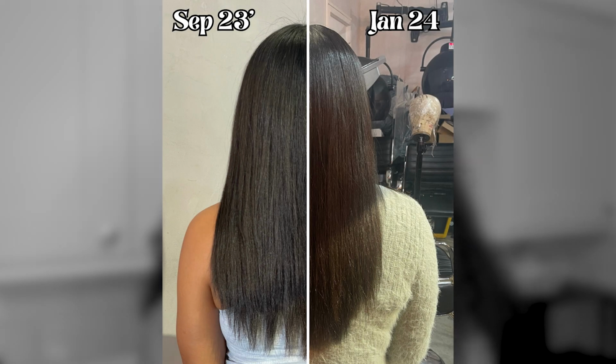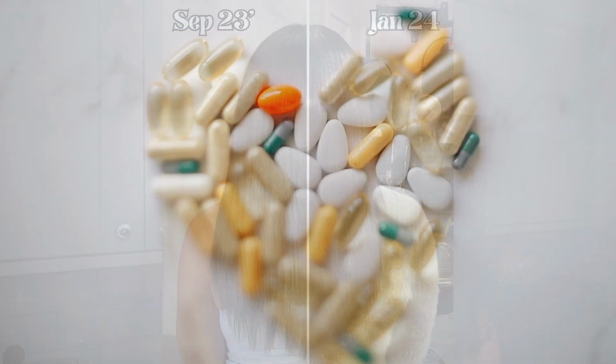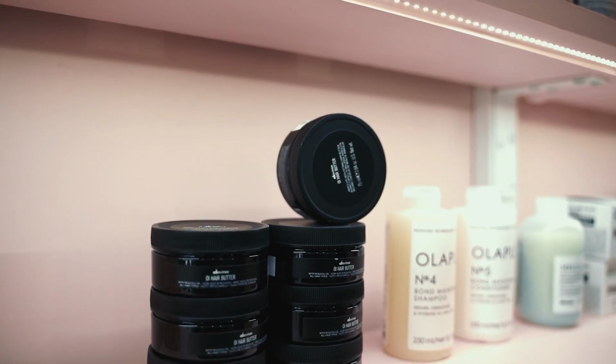So here's a quick backstory. My hair last year felt like it did not grow at all. It did grow, but it literally broke off. So I decided to change 3 things. One was take supplements, another one was protective styling, and the last one was using the same hair products.